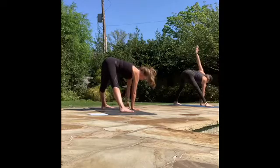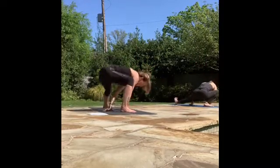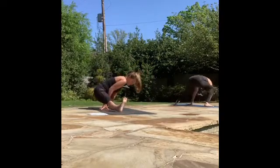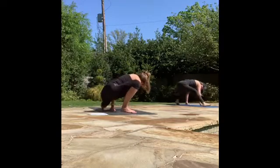From here, Skandasana at the front of the mat. Maybe you're a little bit deeper this time. Skandasana at the back. One more time at the front. And then at the back.